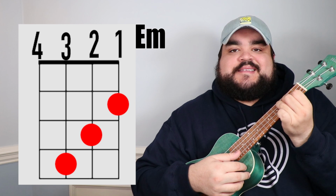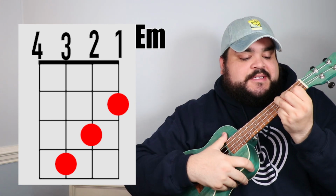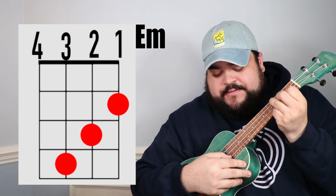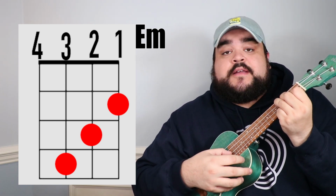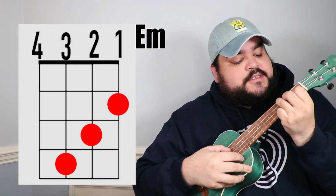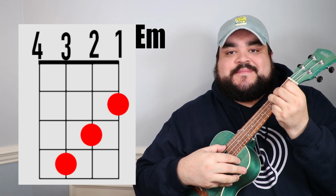The next chord that we need is the E minor chord, and how I always say it looks like a staircase going down. So let's learn this one. Let's take your pointer finger and place it on the 1st string, 2nd fret. Then you're going to take your middle finger and place it on the 2nd string, 3rd fret. Then you're going to take your ring finger and place it on the 3rd string, 4th fret, and it should sound like this.